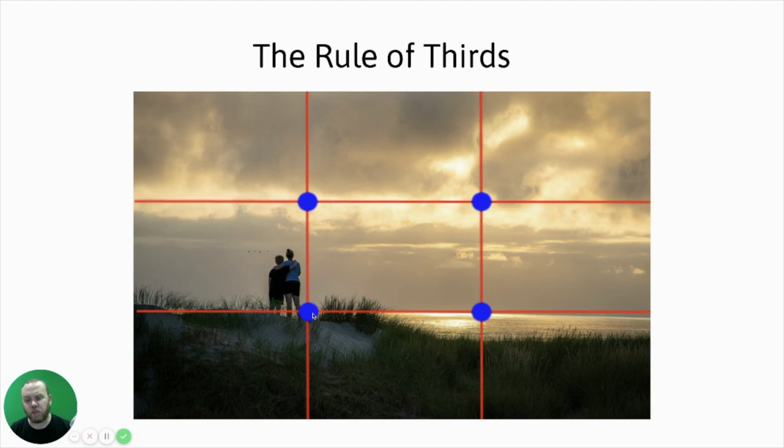Talking about intersection points, we have their feet at one point, right? We have the cloud line starts along the top area. I have the sun poking through the clouds here. And then I even have the reflection down in this area. So I use this as an example of a rule of thirds photo because frequently you think about centering whatever it is you want in your photo. But I want to get you guys thinking about composition and how you can use the rule of thirds to change your picture slightly and see how they look different.